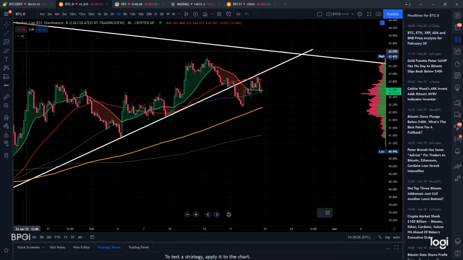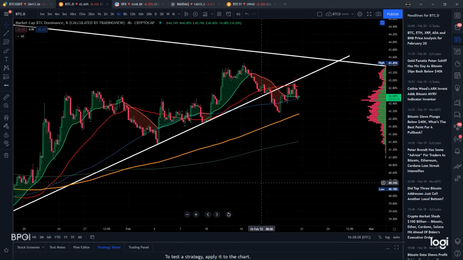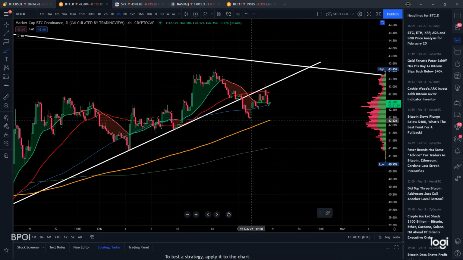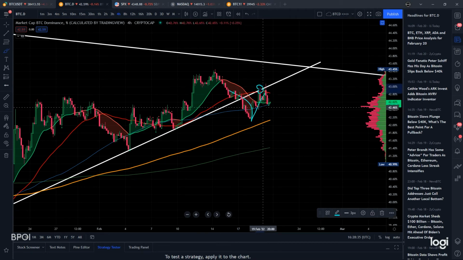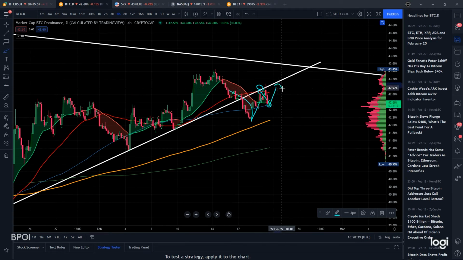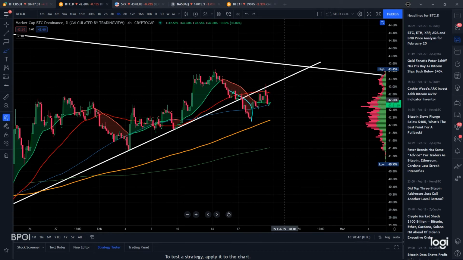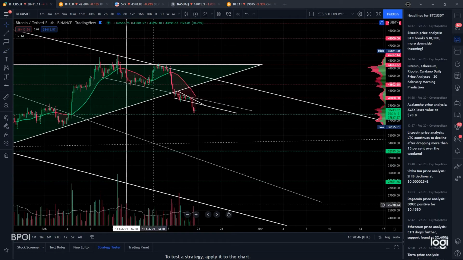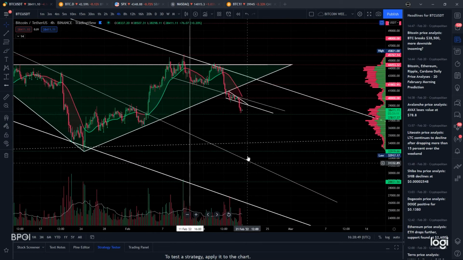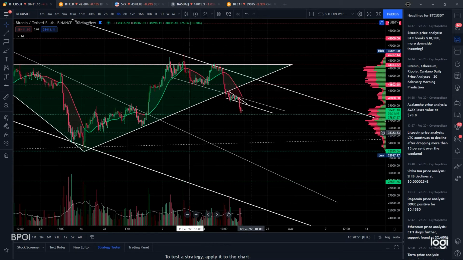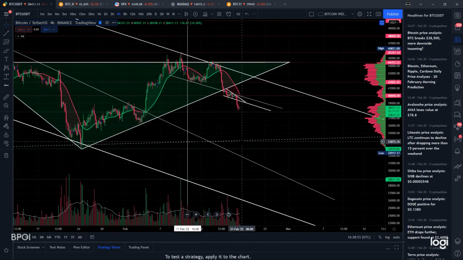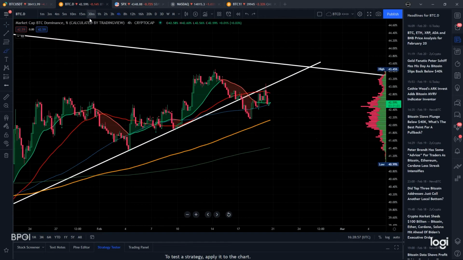Bitcoin dominance. Last time we spoke about this, we had a breakdown. We said that we would get a rejection from this particular trend line, and we've seen that rejection from the trend line. So I think regardless of whether Bitcoin dominance is moving up or down doesn't really matter at the moment, because we're not really trading altcoins until Bitcoin finds a bottom or a decent level of support where we feel we can enter trades. To me, that's this level here. So we'll come back to Bitcoin dominance.